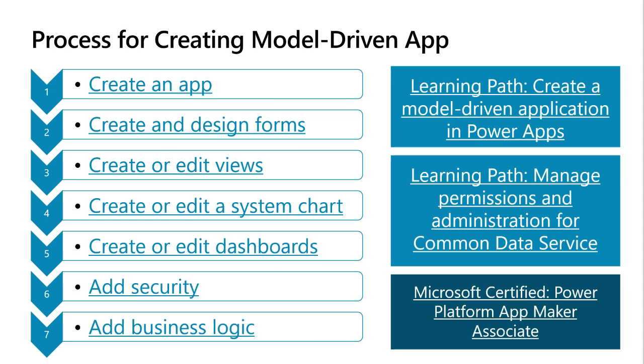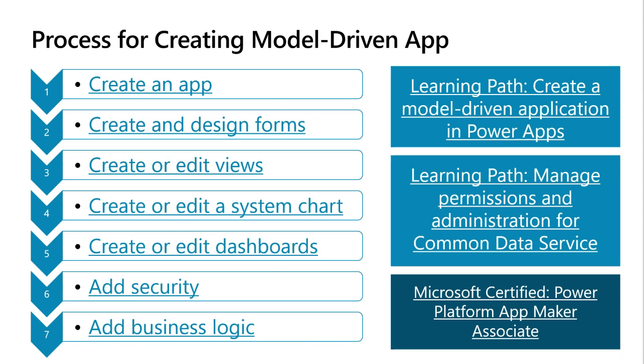And then business logic. So, 1 through 6 on this page are really what I would call your no-code, low-code type scenarios, where you don't need a lot of technical experience to be successful at doing this. Some of the business logic things that you can do, like workflows and dialogues, can be done in a no-code, low-code fashion, but you also have the ability to create business logic by writing JavaScript and doing much more advanced development as well with your model-driven apps.